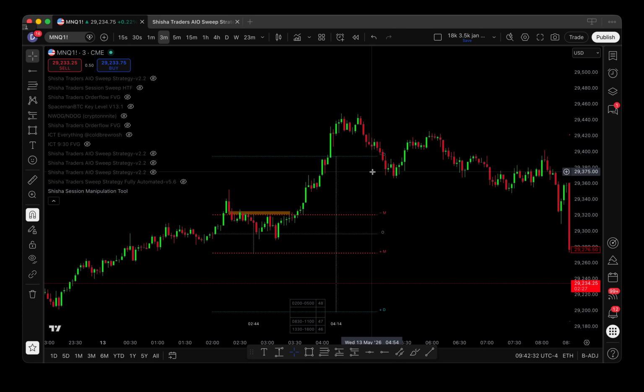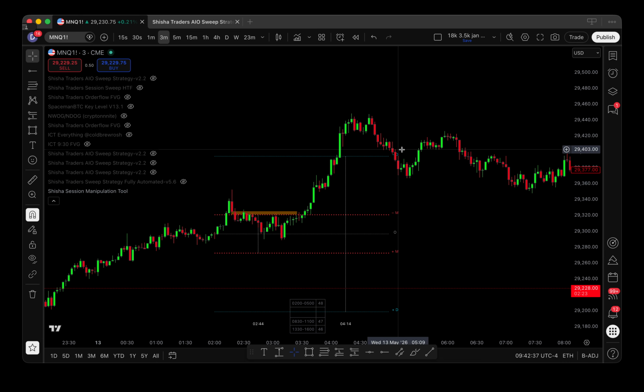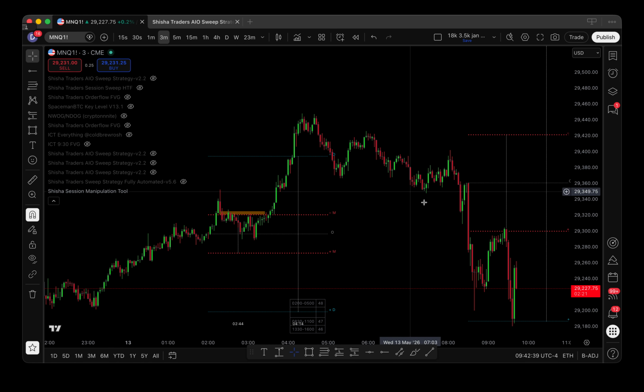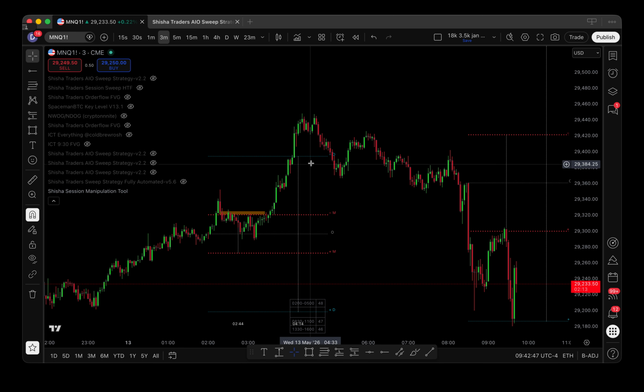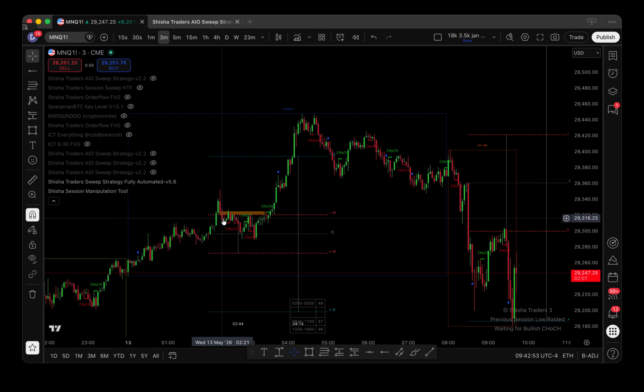You can see that the price went up. It broke London high and it continued going up until it hit the distribution level, and now it went down. So I can avoid a lot of bad trades just by waiting for this, right? We got the chosh right here, and those were the working ones, right? Okay. These ones failed.